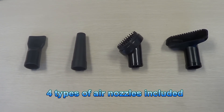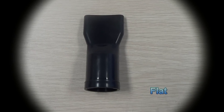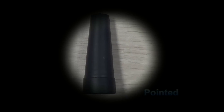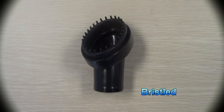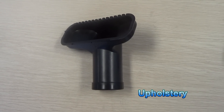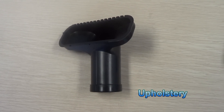Your B2 Pro at Home comes with four attachments. The Flat takes off excess water and makes drying easier. The Pointed is used for focus areas such as between the eyes. The Bristled is used to detangle and comb. The Upholstery is used for vacuum clean-up of floors, carpet, and has the versatility for drapes and other uses.